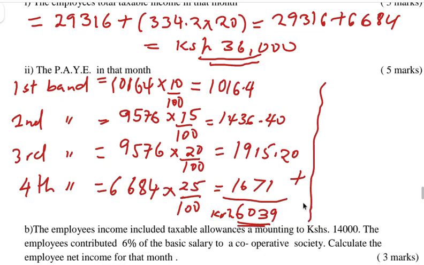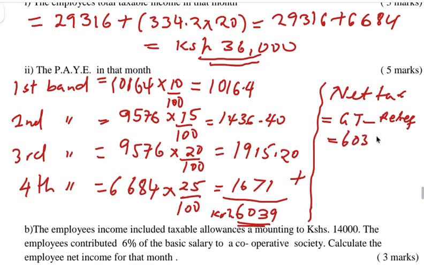So but hii si answer, this is just your gross tax. Lazima upate your net tax, which is that pay. So your gross tax is this one. Your net tax wapata vipi net tax? Sawa, wachukua ile gross tax GT minus your relief. So relief yoyote ambao waona hapa uta subtract. So your gross tax ni 6,039 minus relief yako.